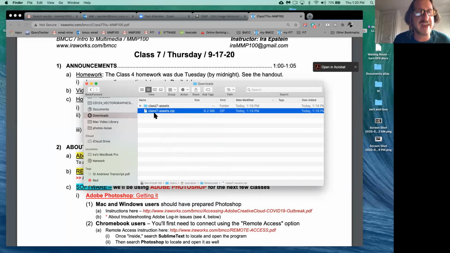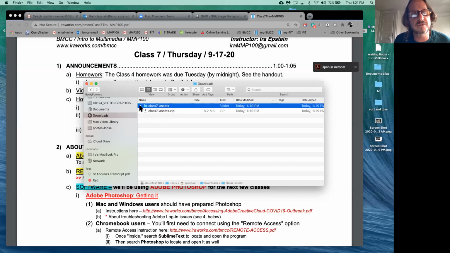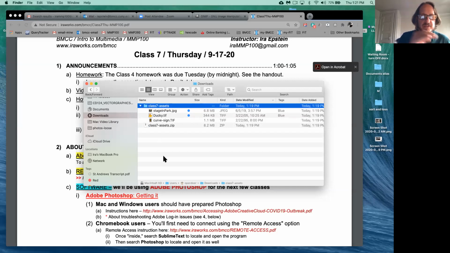Extract means just that. I'm sorry, guys, you know, Windows, Mac, it's different. In the classroom, it's all Mac, which is a little unfair because people go home and things look a little differently. Windows people, if you've extracted the zip, you'll probably see this folder, I hope, or just the parts. If you see something that says _Mac, you could throw that out. That's just some extra junk. So I'm hoping you all got a Class 7 assets folder.